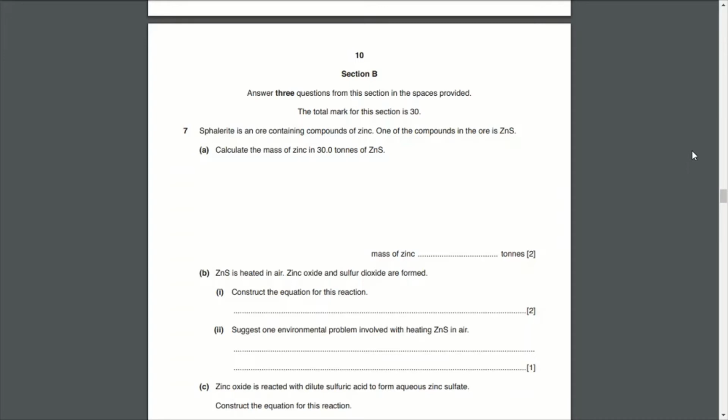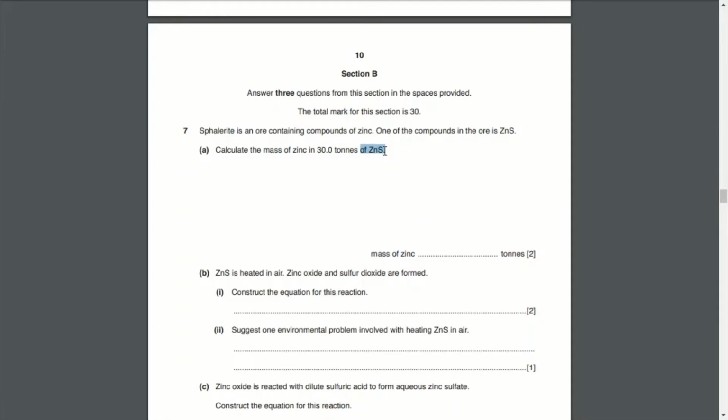Now, how do I know whether the answer should be written to 1 decimal place, 2 decimal places, or significant figures? To what number of significant figures should it be written? For this, it is a very simple technique. You are supposed to look in the question if there is something of the same value. For example, mass of zinc, and here we have mass of zinc sulfite.